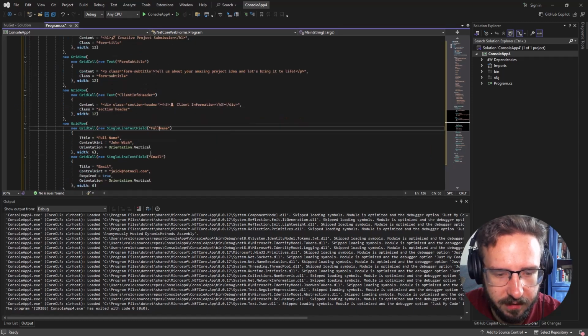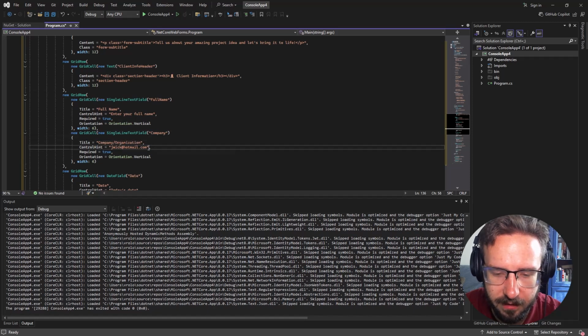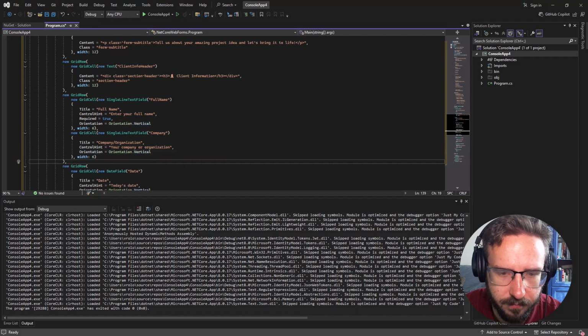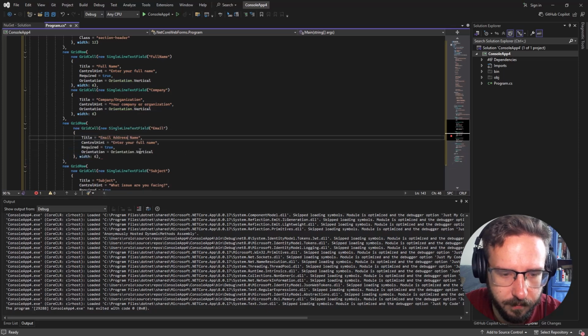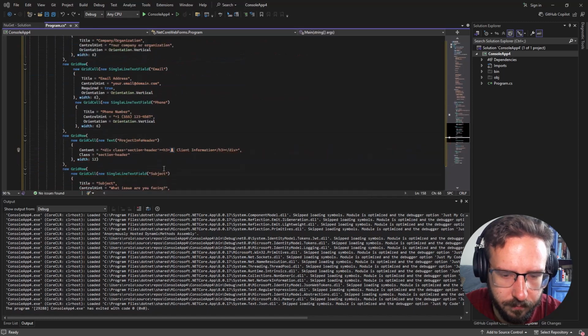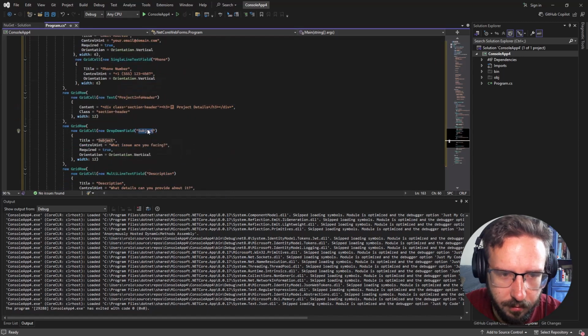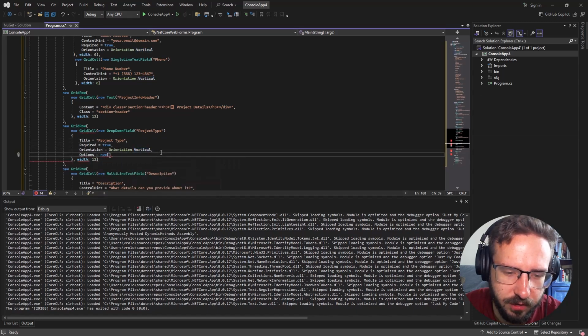Text fields, single line text fields for name, full name, and company, and email, things like that. We're also going to use drop-down fields with selections.